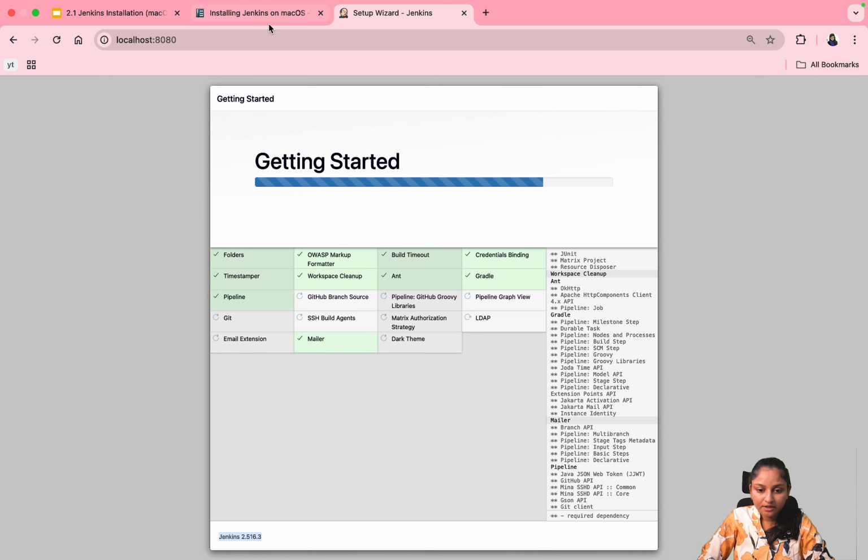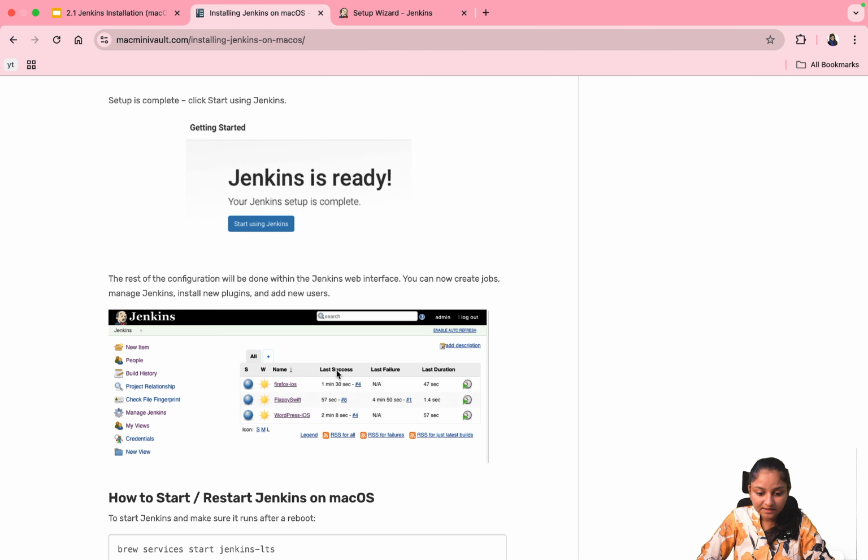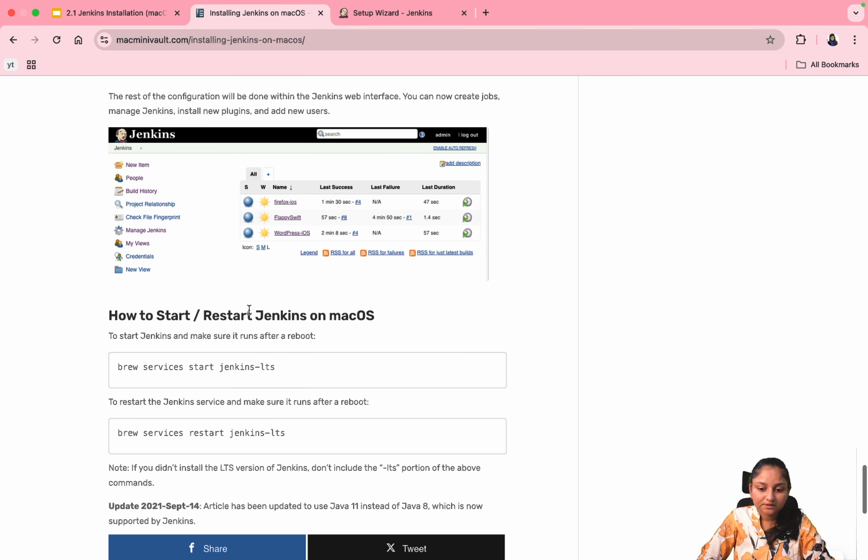We will not see exactly the same UI, because whenever we upgrade Jenkins there is a difference in the UI. For each upgrade, Jenkins does some optimization and some changes in the UI, and we will also not see any jobs, because we have not created anything yet.